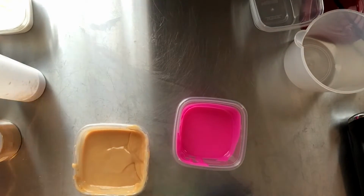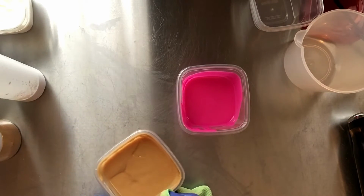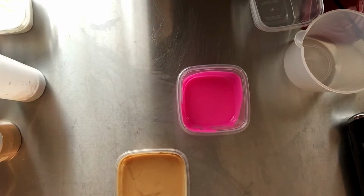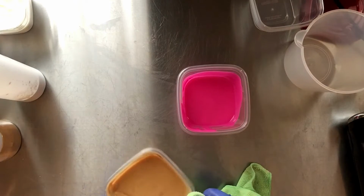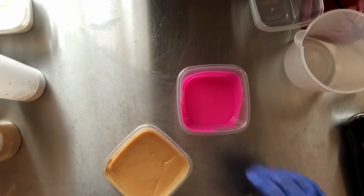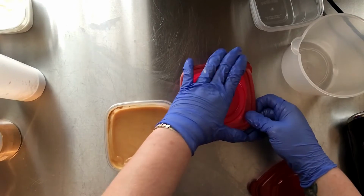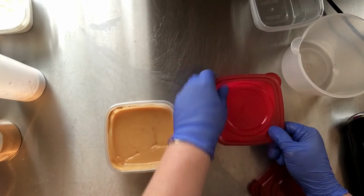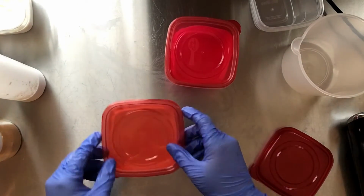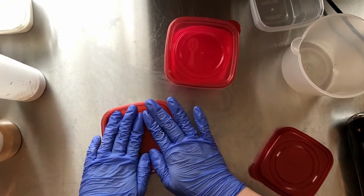I would love to put some glitter in it, but I'm not sure if the glitter would interfere with the quality, whether or not it would make it too dry or not. I'll have to see a few more videos on that, because the one that I've seen so far, it's done after the coloring has been made and it's been molded, and then she took and sprayed it with alcohol and then applied the glitter that way.